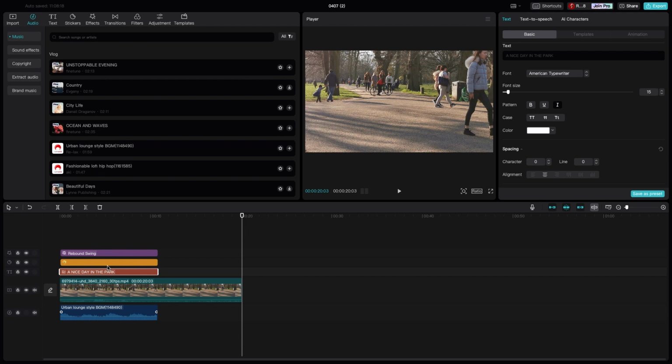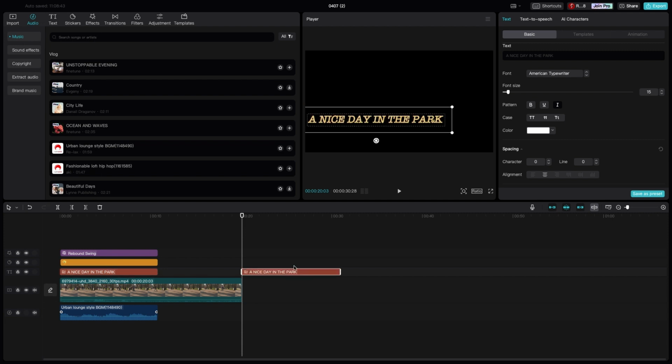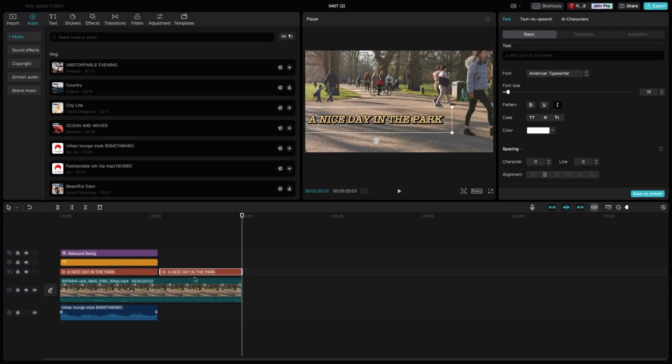So we're gonna copy the "A Nice Day in a Park" text box that we want, and we're gonna put it right next to there with Control C or Command C, depending on what kind of computer you have. So you're gonna press Command C and then Command V to paste it down. And since that's a little bit too long for how much we extended the film, we're going to shorten it. Then we're gonna move that around, double click on the text box and change it.